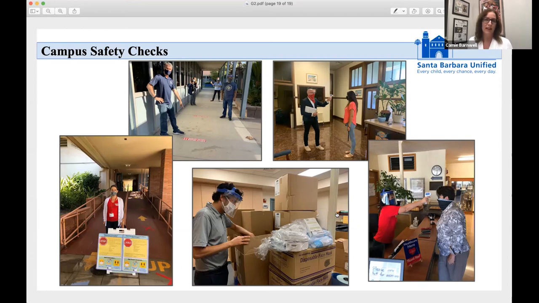It's just really impressive. I had the benefit of going to La Cuesta and doing the walkthrough there, and I was so impressed with how well prepared they were to receive people. At this point, obviously, it's in a very limited fashion. It's teachers who may be coming to their classrooms to do the distance learning for their classrooms, or one-on-one interactions that might happen with students. Of course, we just mentioned to you that we've got some of these childcare centers that we're going to be having at various campuses. So we have to be set up in a safe fashion to receive people, our staff who are bringing their students to us too. So all of these elements had to be super precise, and I was so impressed. We all were. And so I just wanted to say, I feel like we're really ready. And with that, I want to pass it back to our Superintendent Maldonado for a few final comments.